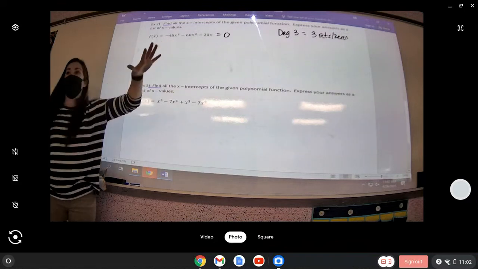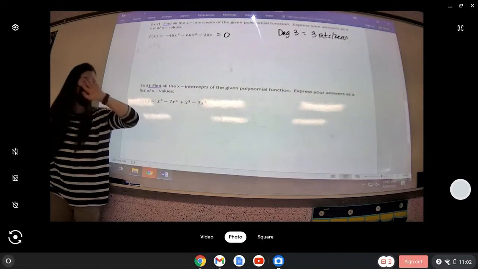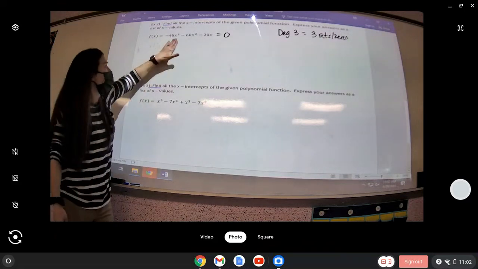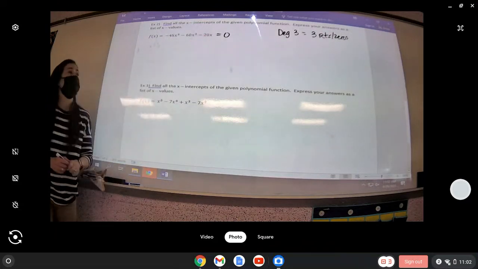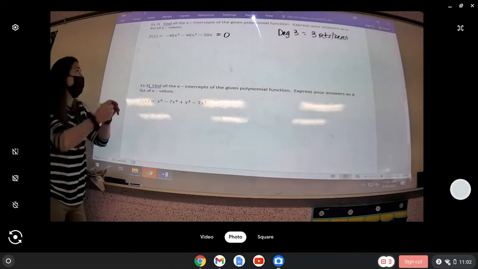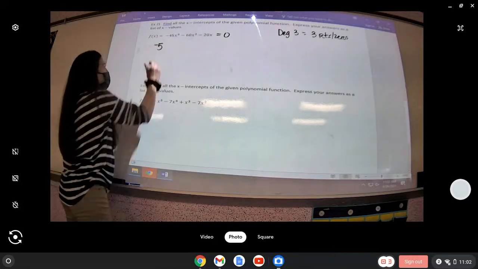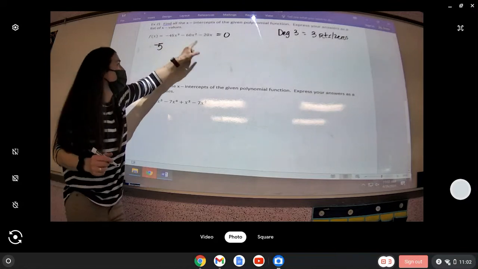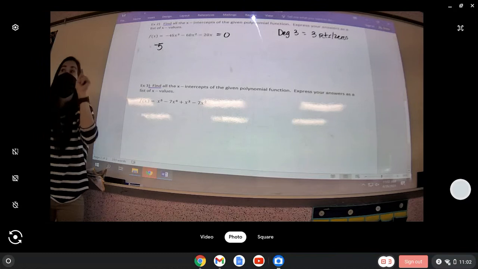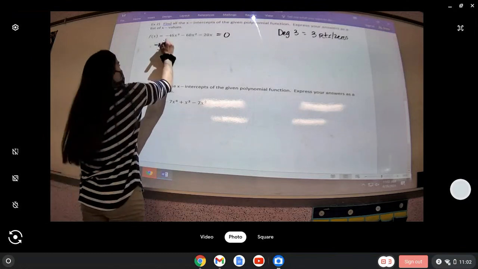All right, here we go. Like always, let's look for a GCF first. They didn't give me a clue. Let's try and break this down by looking for a GCF. What does a 45, a 60, and a 20 have in common? 5, and let's make it negative because it led with a negative. And does anybody know what an x to the third, an x squared, and an x all have in common? They all have at least 1 x. So take out an x.